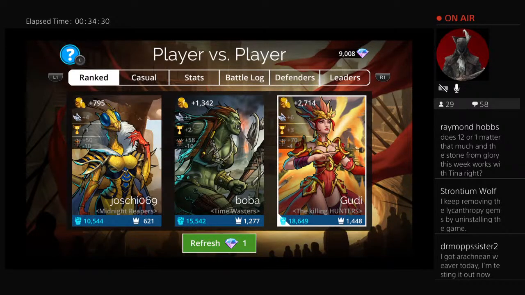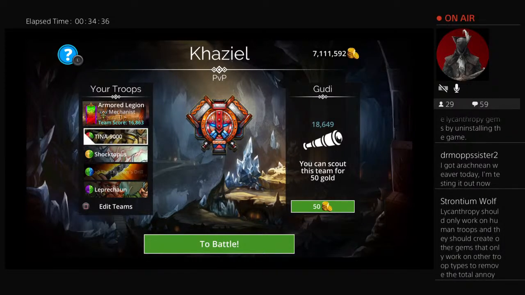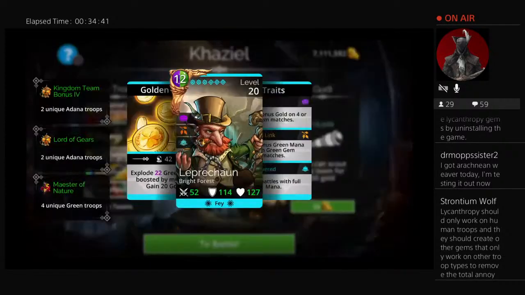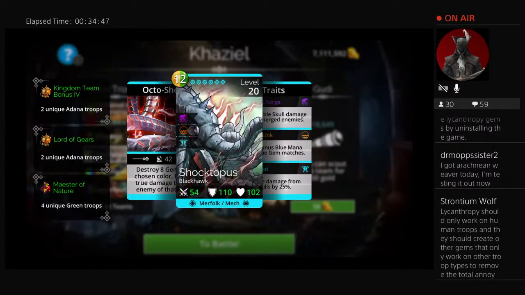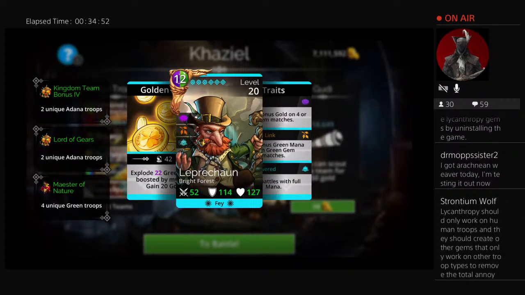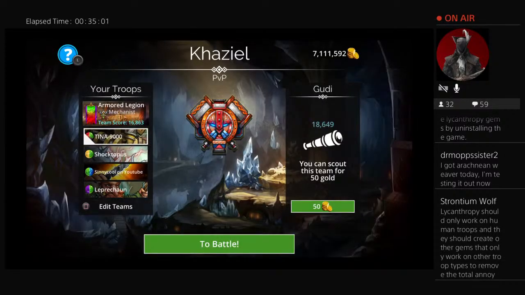Alright, so yeah, that would be my team that I came up with off the top of my head. Right now, for Tina being in the Soul Forge, I'd say Tina 9000, Shocktopus, Engineer's Drill, Leprechaun, Mechanist Class, Maze Banner. And the good thing about this team is, look, that's not a legendary or a mythic. You don't really need too much from the Mechanist class, except for to have it fully traded.